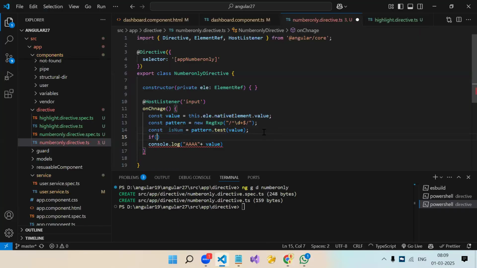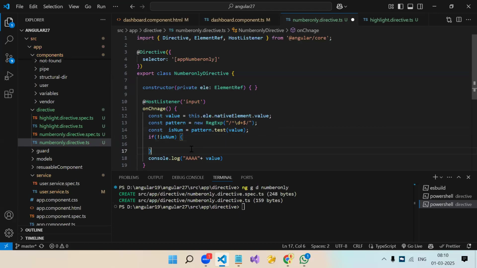So if isNum is equal to true, then... or false, why not the other way around? If it is false, we need to stop the event. Event dot stopPropagation, or preventDefault? Let's try both.